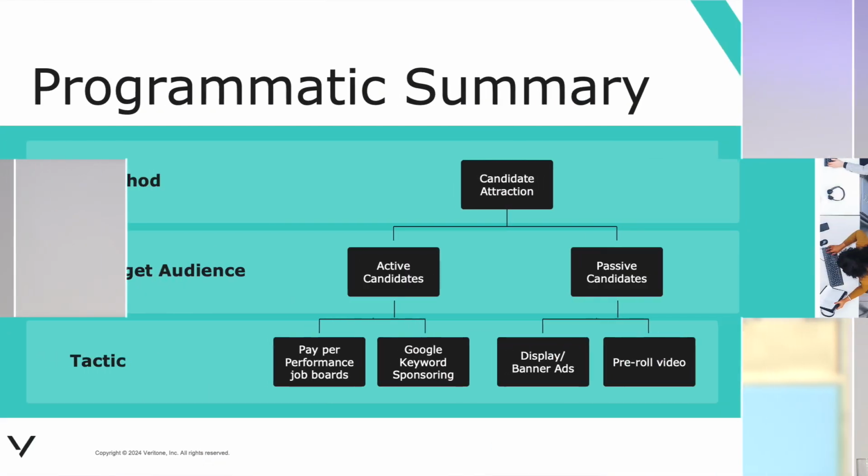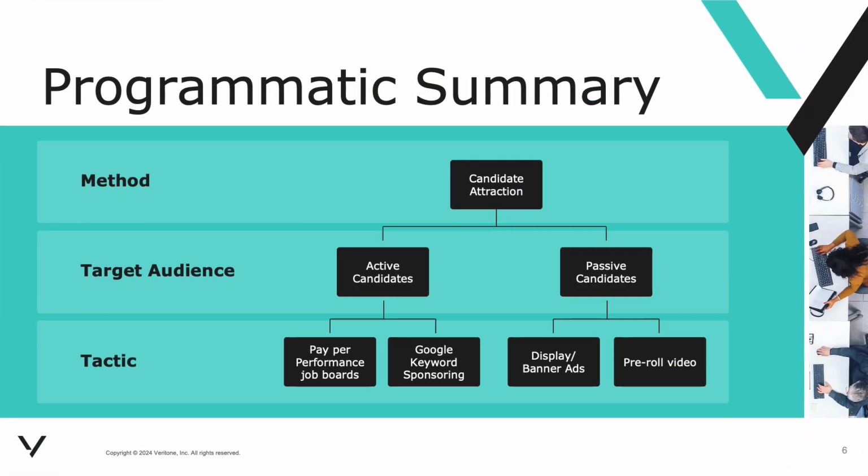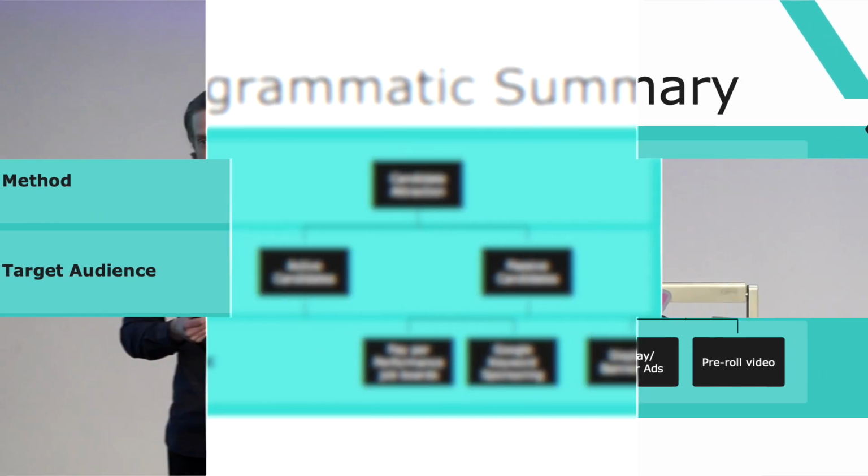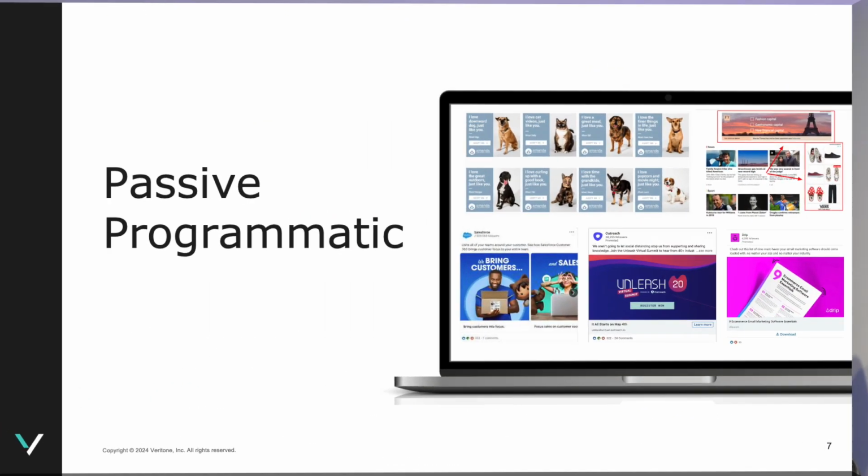So programmatic is actually just the use of machines to buy on your behalf. I try when I'm explaining it to people to break it into two areas, and I'm going to try and specifically make it relevant to recruitment today. So I split it into active and passive. And when I'm talking about passive, I'm not necessarily talking about sourcing candidates on a CV database. What I'm talking about is candidates that maybe aren't ready to join your business today, but could be ready in 6 to 12 months' time. So you're getting them ready. And I think when most of us think about programmatic advertising, that passive side is what comes out.